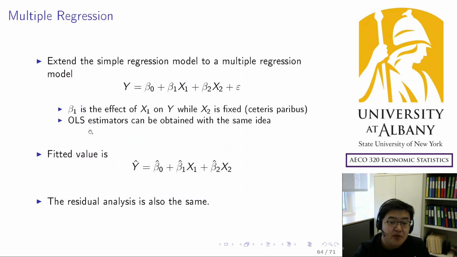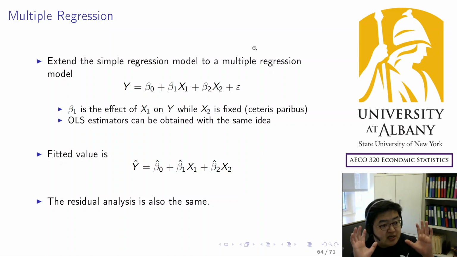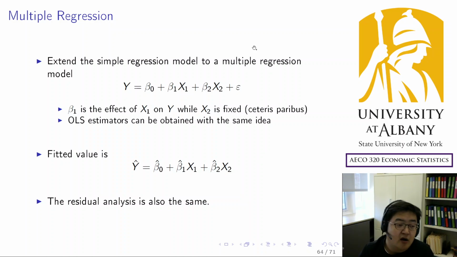Everything else is the same. The OLS estimators will be unbiased. They will be most efficient. And you can calculate the confidence interval in the same way. Statistical significance is calculated in a similar way. Prediction can be done in a similar way. Residuals can be calculated in a similar way. So it's pretty much the same. If you understand how you did them, the same intuition and same structure hold in multiple regression. We call this multiple regression because there are multiple variables.